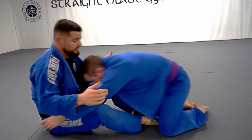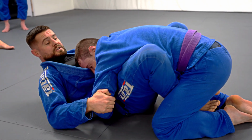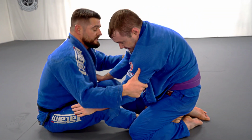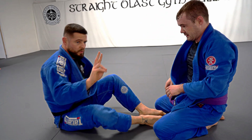So you just clamp the elbows around the hips. So head off the mat, flare the elbows so we can move our hips. I bring the weight forward, and what I do is I roll up into the seat position, foot on the hips, and we start to get our grips. So I'll do the two one more time.